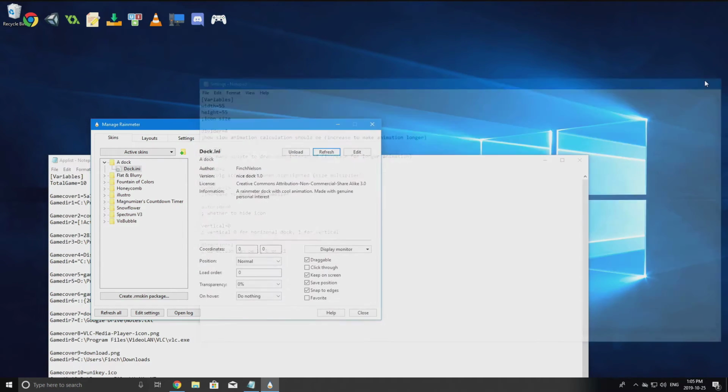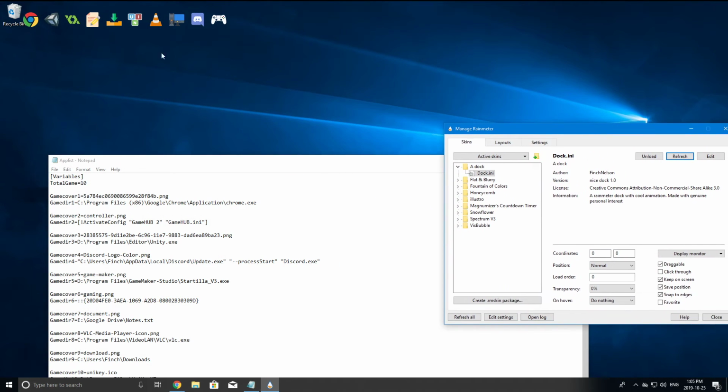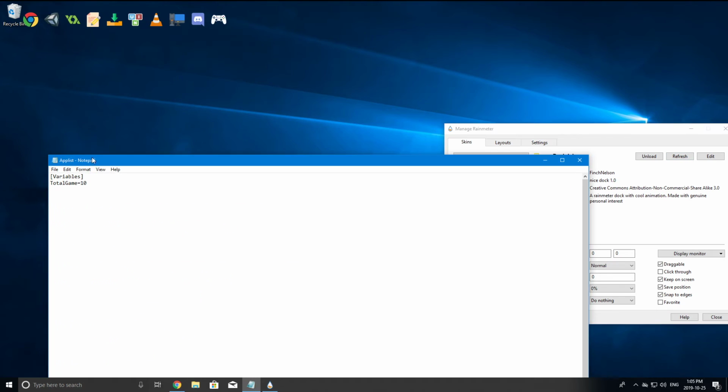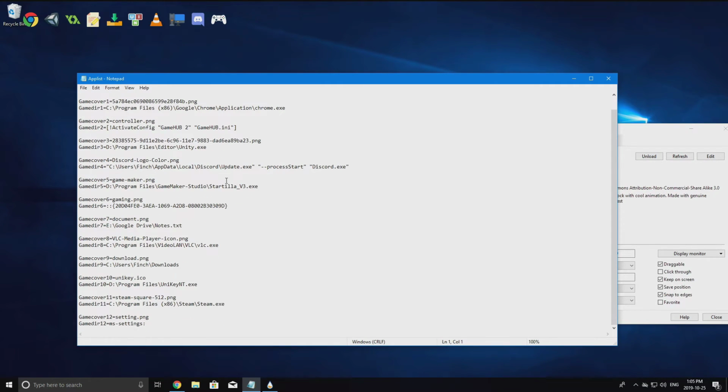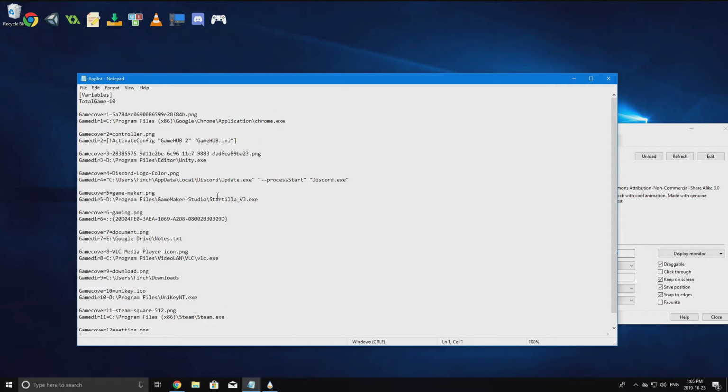Now, what if we want to change what's actually on it? Like maybe we don't want Unity. Well, the way that you can actually do that is just come into this list file, and then if we look for Unity, here it is, unity.exe.